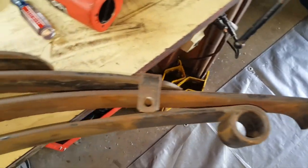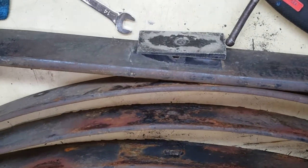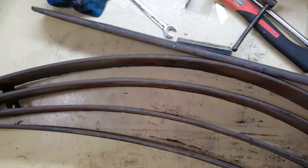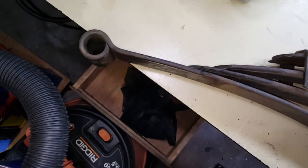I figured the best way to get the rust off of them and clean them up a bit was just to take the leaf pack apart. And so that's what I did. I ended up taking a wire wheel to each individual leaf, and I'm pretty happy with the results. It came out pretty good.